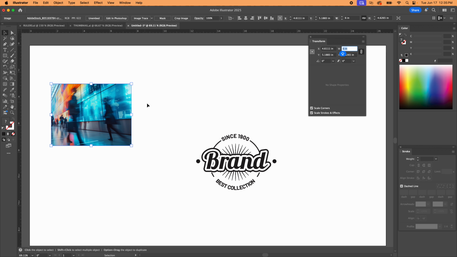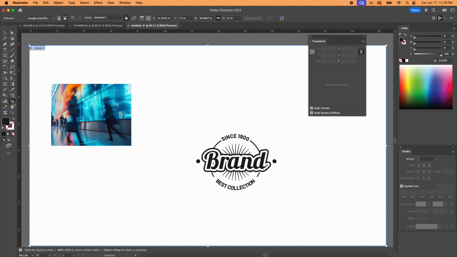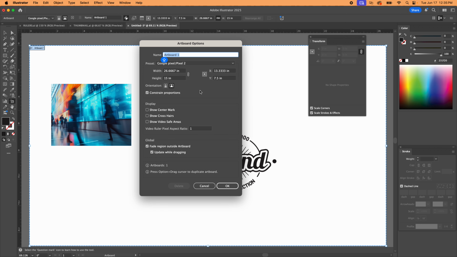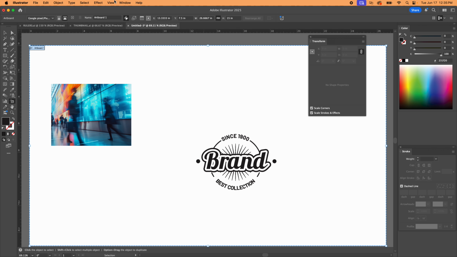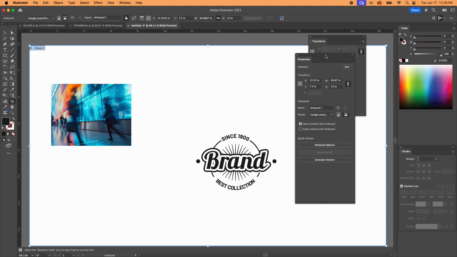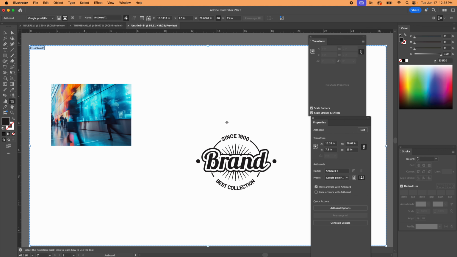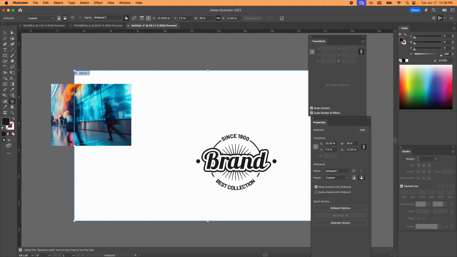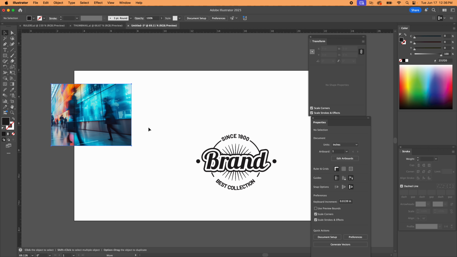And it even works with the artboard. If you go to the artboard tool, you can double click here, and you can see your artboard here. But it doesn't work in Transform. If you pop open Properties, you have it on the go, basically like the transform tools here. Now that I have the artboard selected, I can manipulate it manually right here. Same thing with the proportions, and I want this thing to be 20 inches wide, and it did do it proportionally. So yeah, that's how you do it.